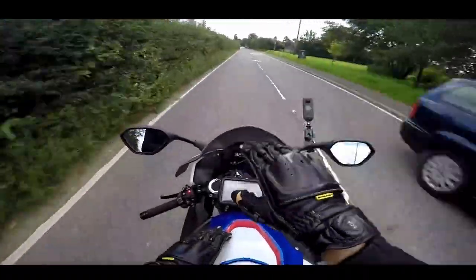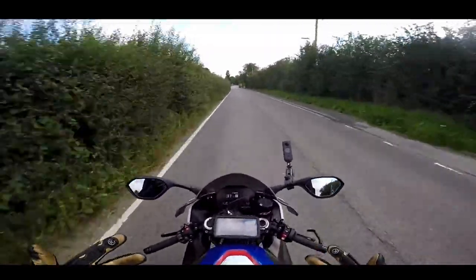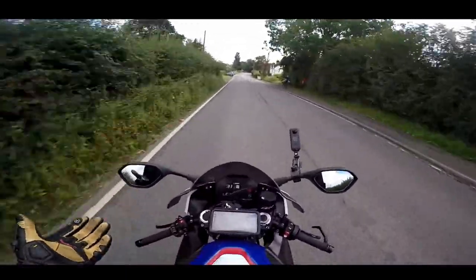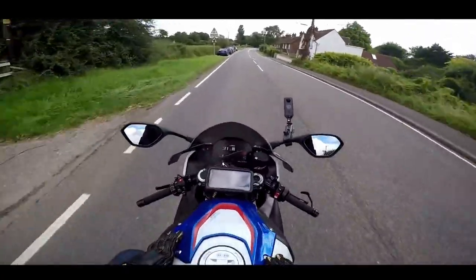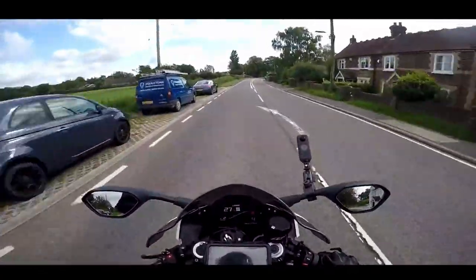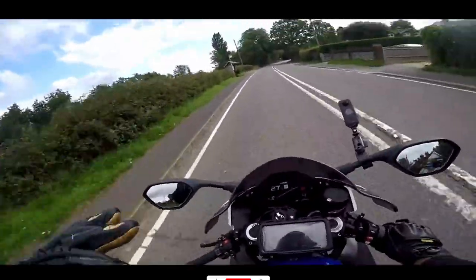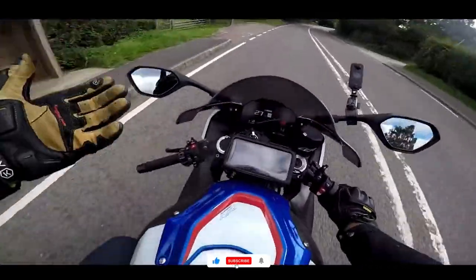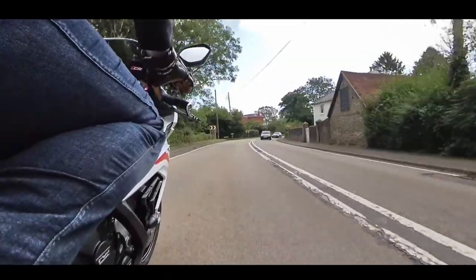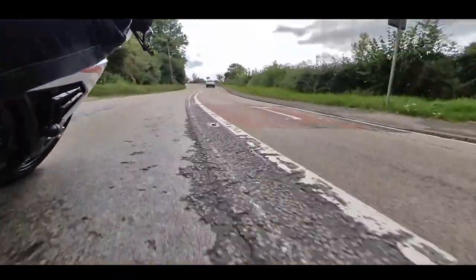The cruise control on this is also very, very good. It's all activated with one press and there's no limitation on speed - you can activate at any speed in any gear and you can even change up when you've got cruise on. Some bikes you've got to be in third gear and above or over 30 mph, which is really annoying on the Aprilia. This will just work in any gear. Practical!